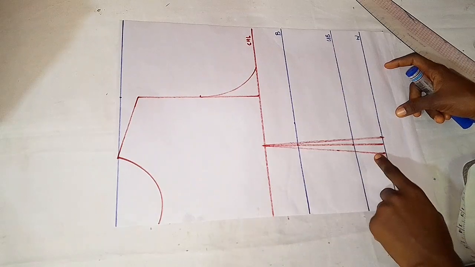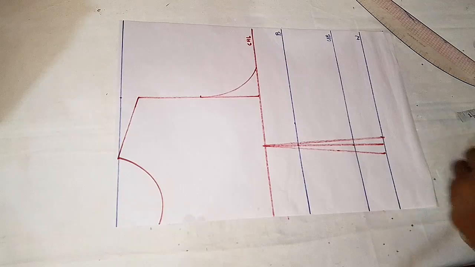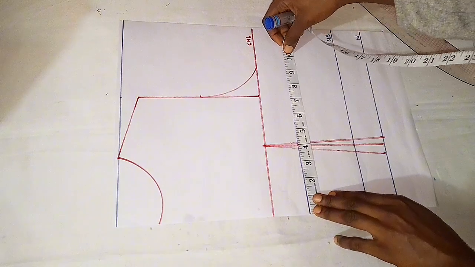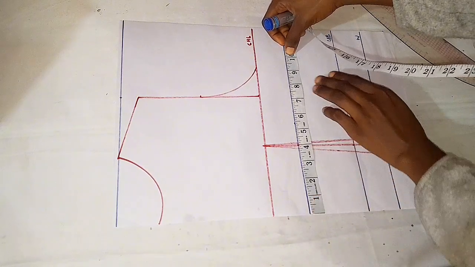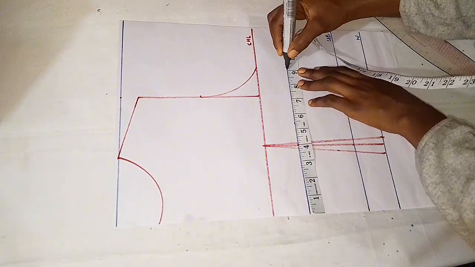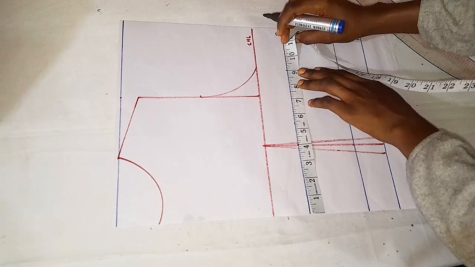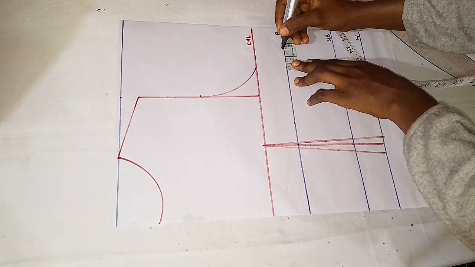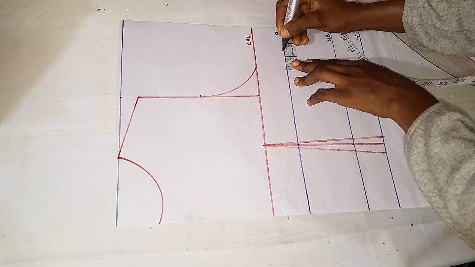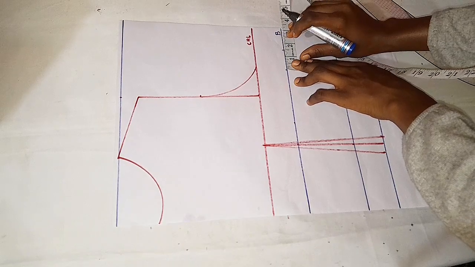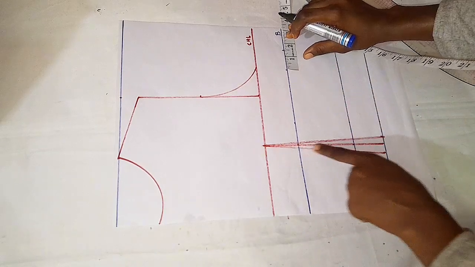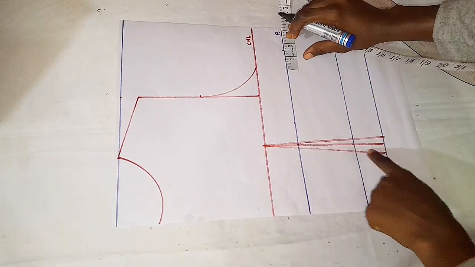After taking my dart leg, the next thing that I'm going to do here is to take her basic body measurement. So coming over to her bust line, I'm also going to take her bust circumference. Her bust circumference of 36 inches divided by 4 is going to give me 9 inches, which is this point. Then I'm also going to add 1.5 inch hemming allowance for the back pattern. The front pattern we used 1 inch, but for the back pattern we are going to use 1.5 inch because I added my dart leg here.